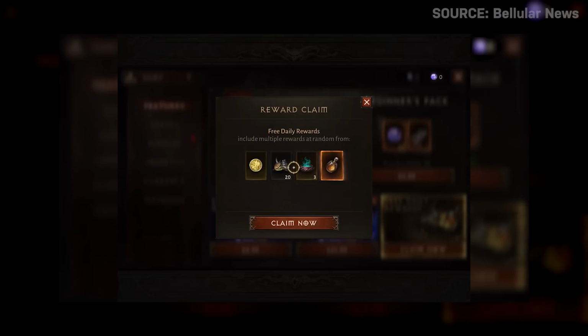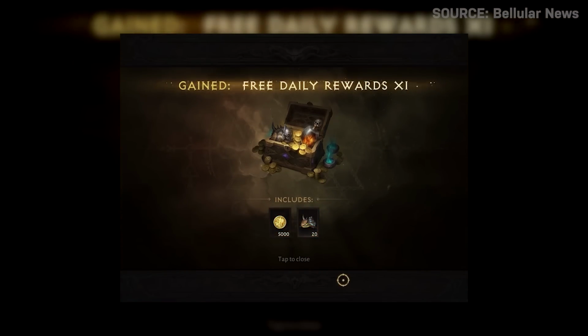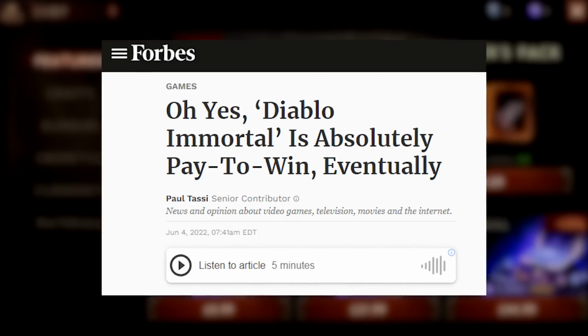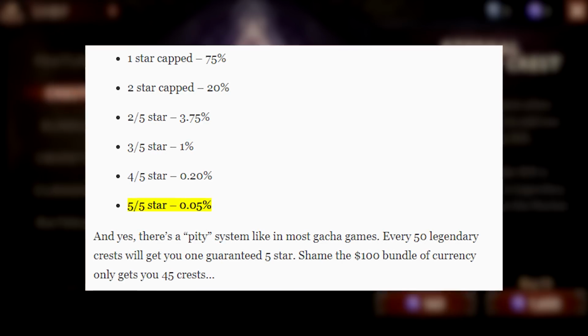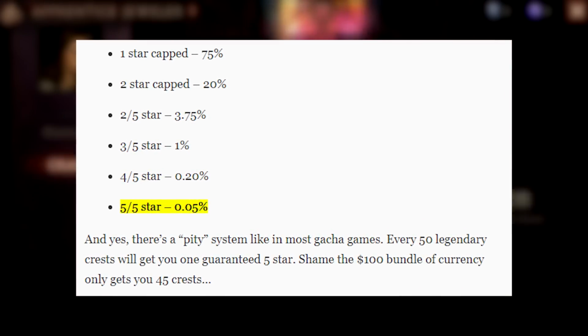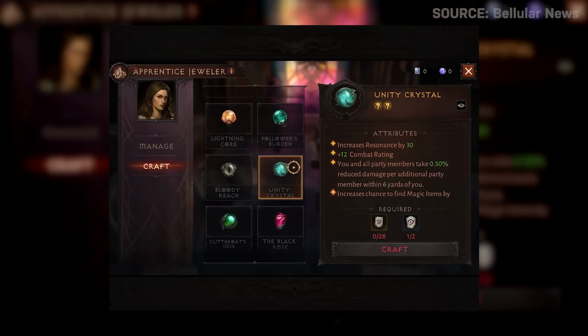So the gems are randomly awarded if you buy a legendary crest, aka a loot box. Now, you can earn 3 legendary crests each month for free. Very generous of y'all, Blizzard. Other than that, you gotta spend money, and those are basically the loot boxes. According to Forbes, players only have a 0.05% chance of getting a 5-star legendary gem for each legendary crest used. So it's tiny, very, very tiny.